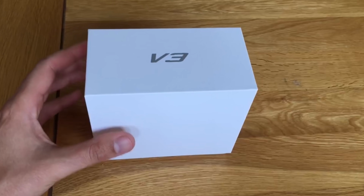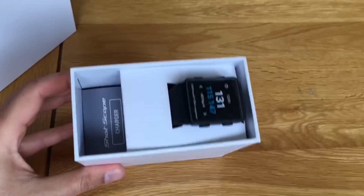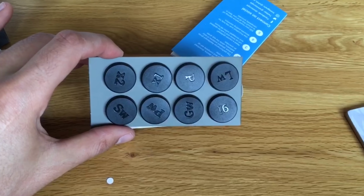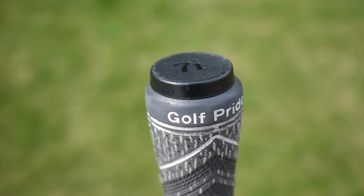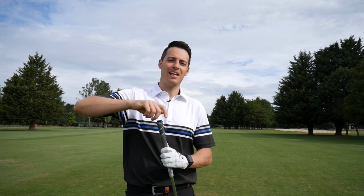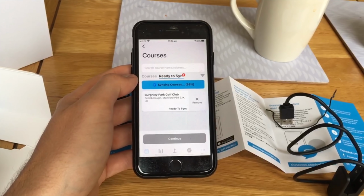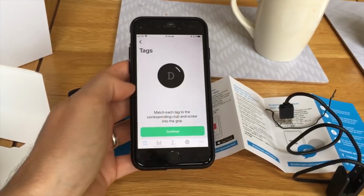So you take it out of the box and you'll get 16 tags included in the package. You can see here, they're all clearly labelled. And this is the part of the package that allows you to track shots seamlessly. What you have to do is take them out and screw them into the tops of all your grips. It does take a bit of time and it is quite fiddly to do that. It's quite stiff to get them in the tops of your grips. You have to have quite a strong wrist to do it. But once you've done that, there's some other pairing processes you need to go through with the free ShotScope app. It's actually quite easy to do, it's really clear.